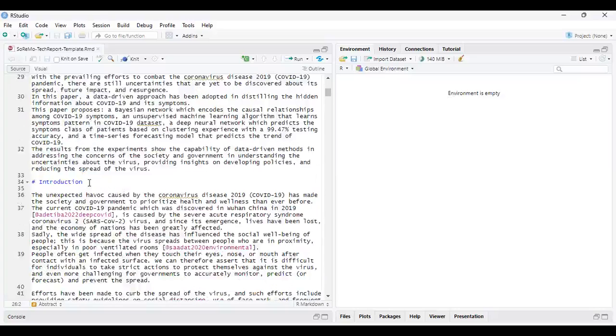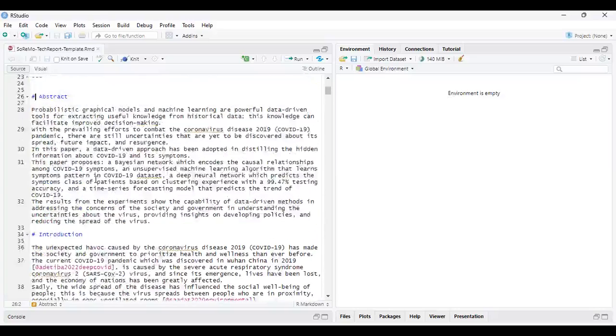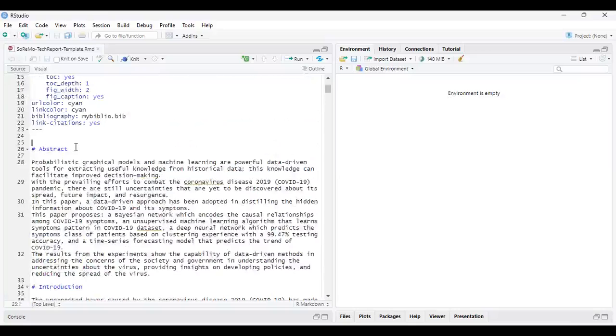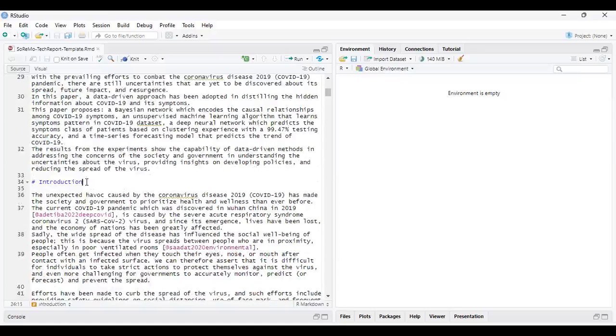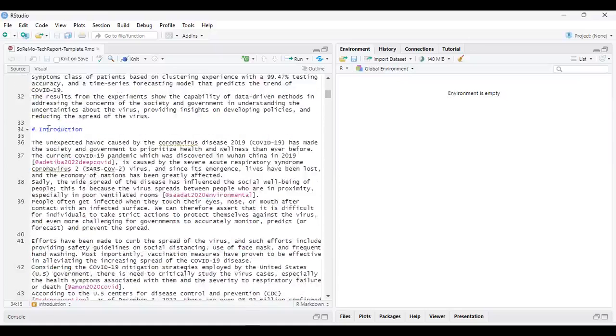Next section, introduction, is also a main section. In your report, the main section should have a bigger font, like the abstract and the introduction. You can see the font is also big because I have one hash sign. And you can see an example here of the in-text citation I talked about. After I write this sentence, I put the source of the information.